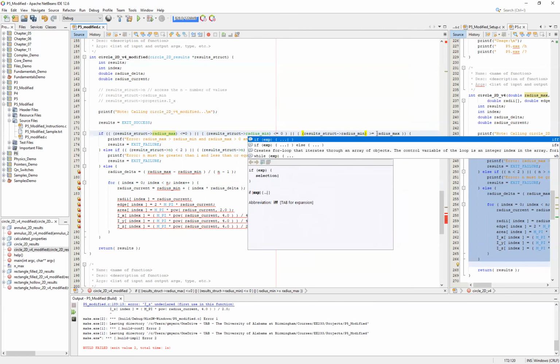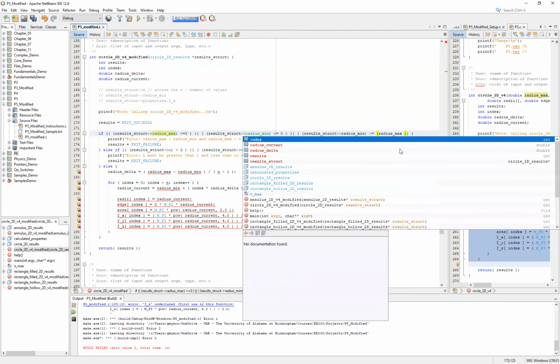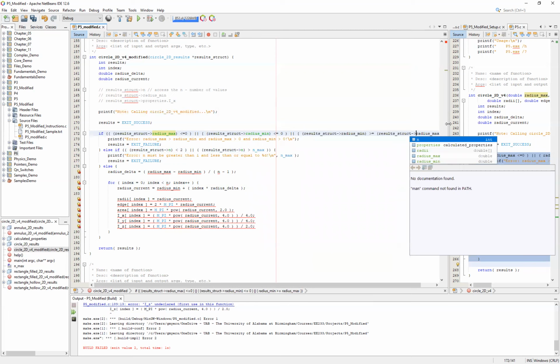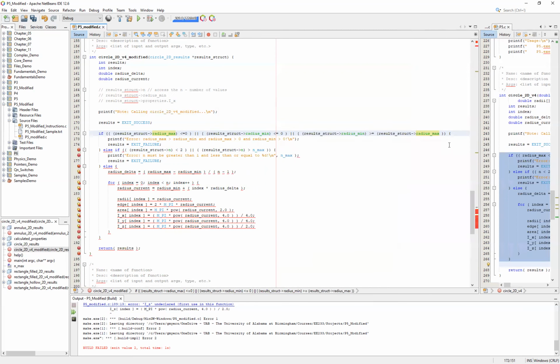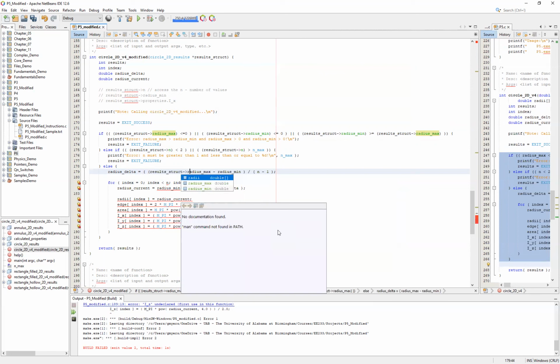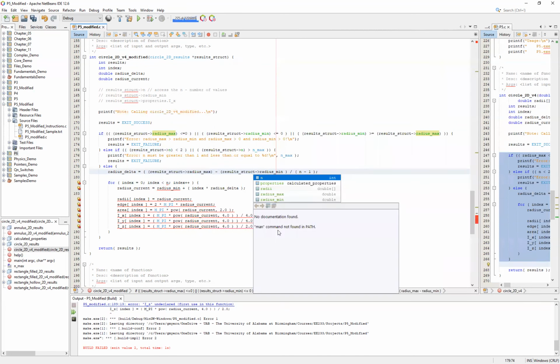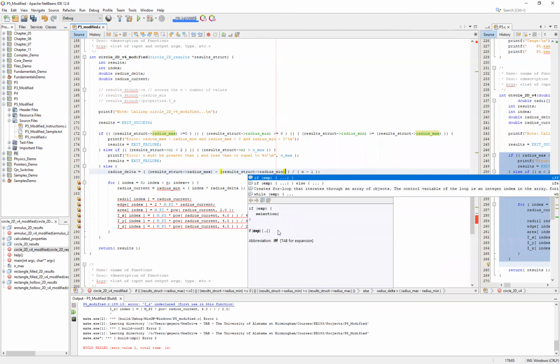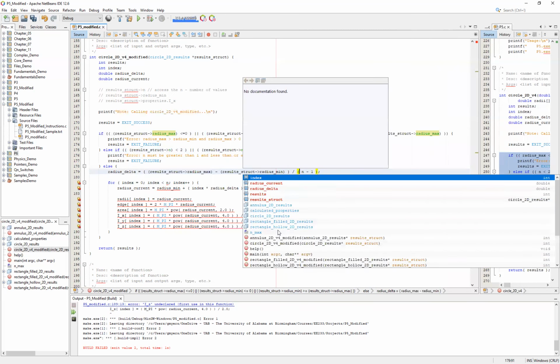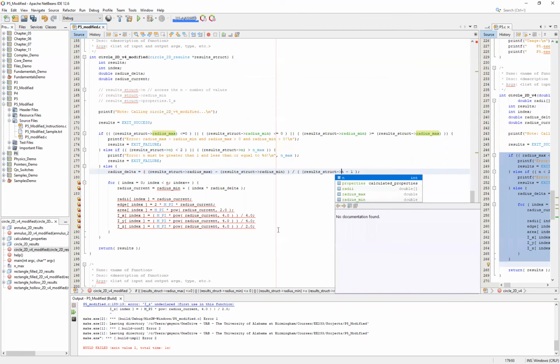And so again, you could probably now see why I call this a little bit of a copy and paste exercise. Again, this line is probably getting a little bit long here. And so at this point, we probably want to consider breaking this up, but we can do the same thing now with all of the locations for both our radius max and our radius min. And then of course, also for our n.